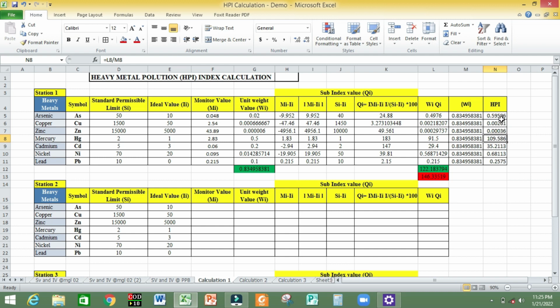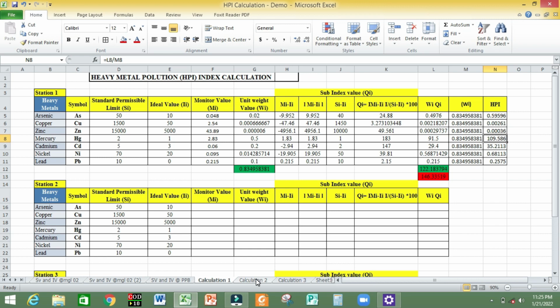So which means that the main cause of the heavy metal pollution in the water sample in station 1, the main contribution, is mercury.